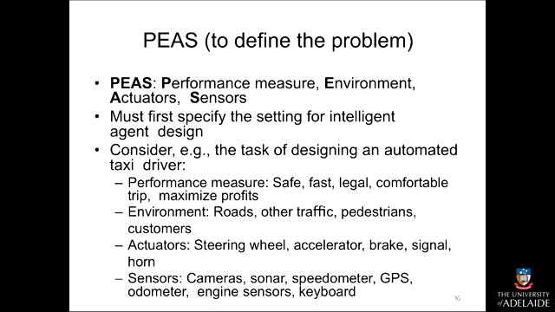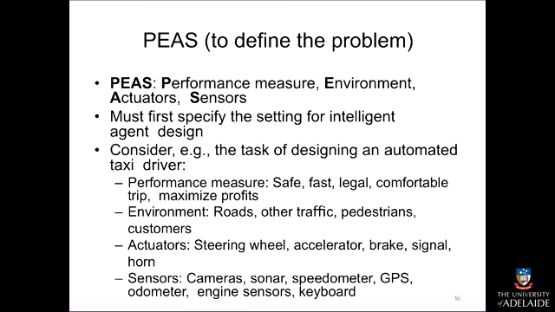Okay, so to define the problem, this weird acronym PEAS: performance measure, environment, actuators and sensors. So we need to specify the setting for the design of our intelligent agent. And so consider the task: suppose you're working for Uber. You've done this course and you go off to work for Uber and your task is to design a taxi service. Now the likelihood is that they will have done that before you graduate, but there'll be something else like this. So you start out with a performance measure. How am I going to measure the performance of my autonomous driving taxi cab?